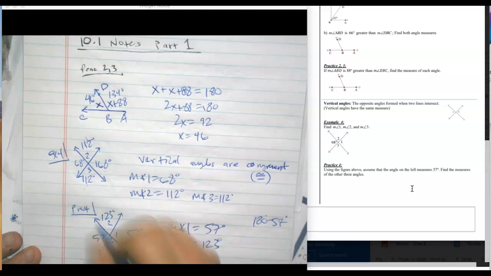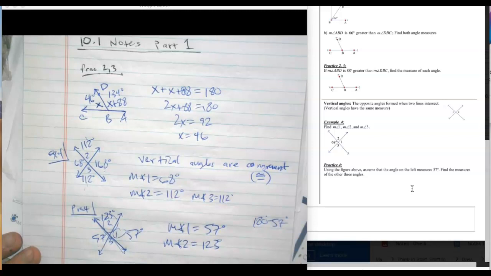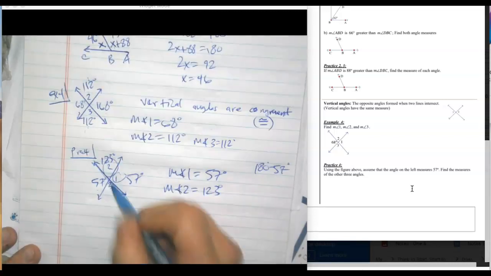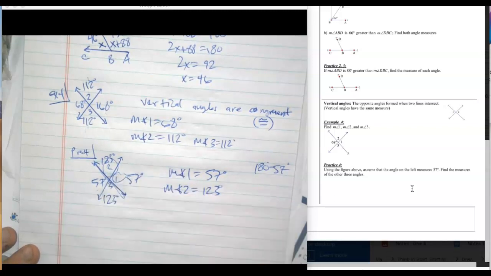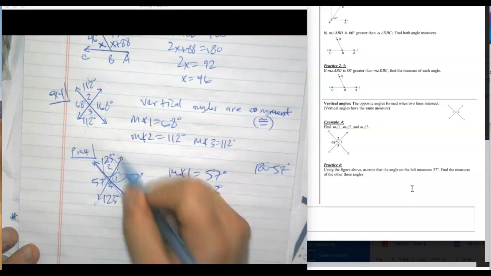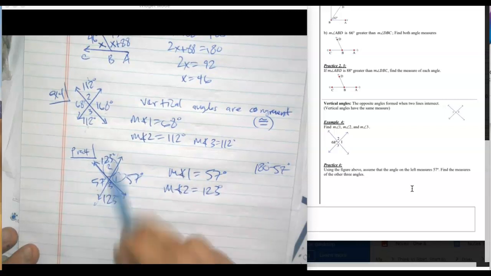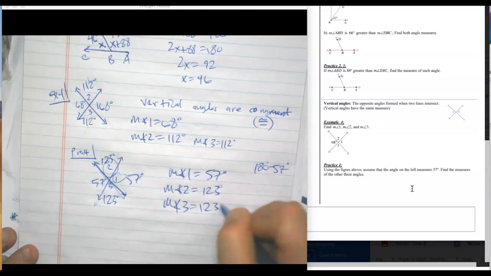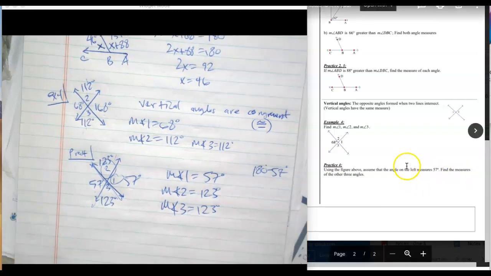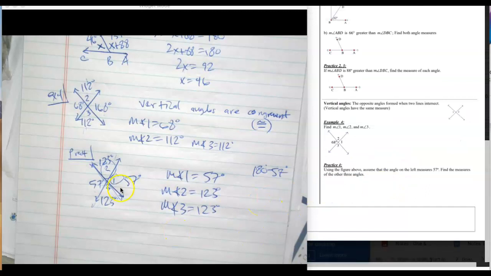Again, I know that because I have a linear pair here. This angle and this angle form a straight line, and you can use any angles that form a straight line to do this. And since angle 2 is 123, so is angle 3, because they are vertical angles. Vertical angles are always formed by two intersecting lines, two lines that cross. The angles on top and bottom are vertical, they're equal. The angles on the right and left are equal to each other. And I believe that is the end of these notes. Yes, it is. So thanks for having a look, and use it to do the assigned problems.